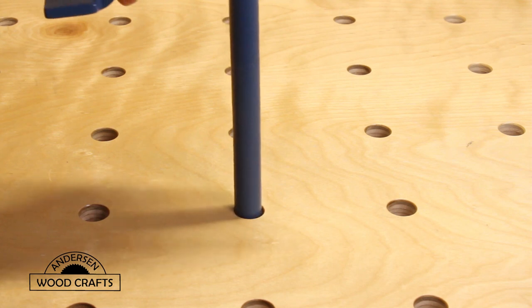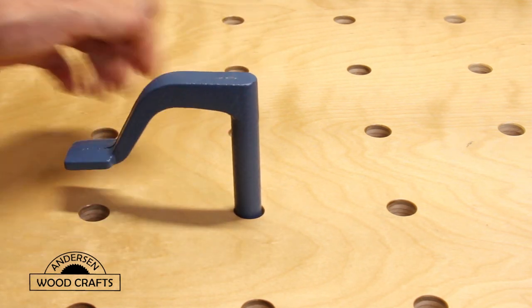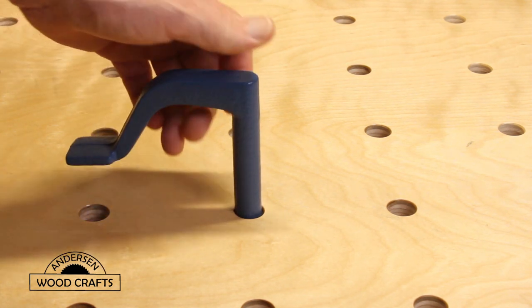Welcome back to the shop. I'm Kirk Anderson. When I made my workbench, I decided to put some bench holes in the top. The problem is that it only allowed for about 5 inches of clearance from the top of the workbench to the top of the drawer box, which basically made it useless for using any traditional hold fasts, as they would bottom out at the top of the drawer box before they got a hold of the workpiece.